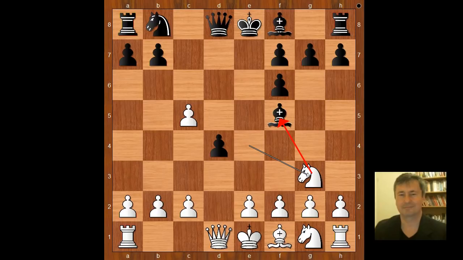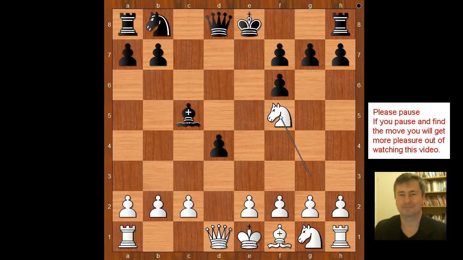This is a very interesting moment of the game. Bishop to g6 was expected. Frederick Rhine played bishop to c5. It is a blitz game and black blundered the bishop, maybe. Knight takes on f5. The question is, did black really blunder the bishop, or did he have something in mind? What do you think? Please pause and find the best move for black.